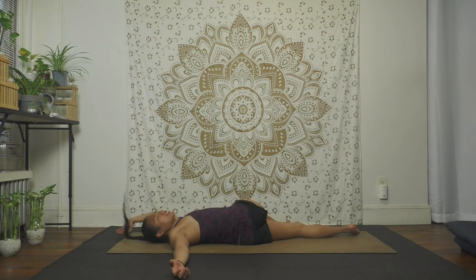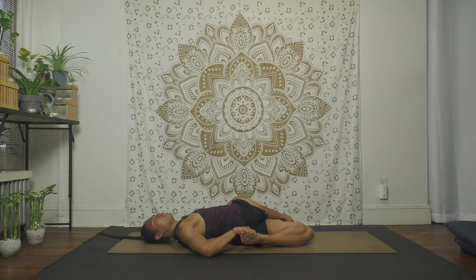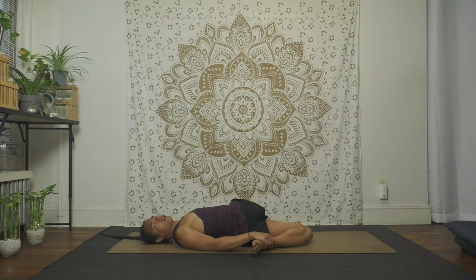Again, if you'd like to stay or bend the bottom knee, bend the right knee, reach for foot or ankle, left hand, opposite hand. Pull heel to butt cheek. Bring left knee to floor. You're trying to turn the hips to the right as you anchor both shoulders to the ground.